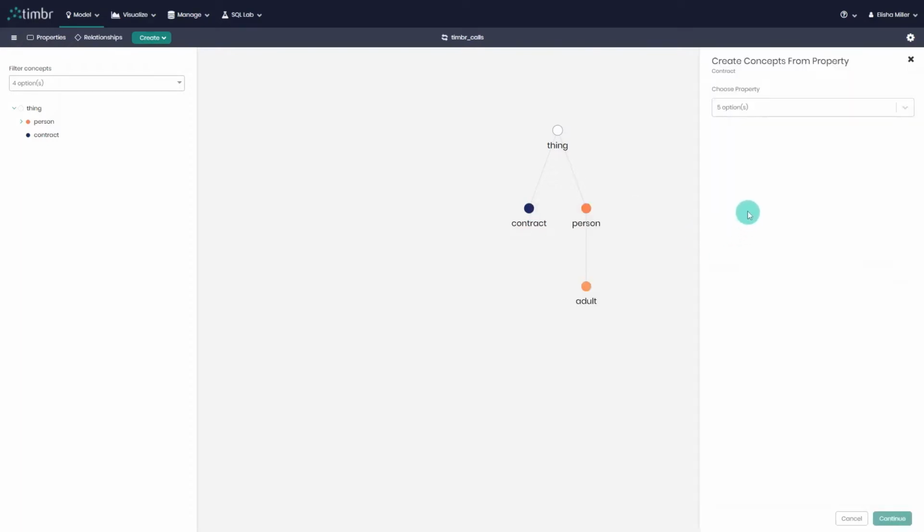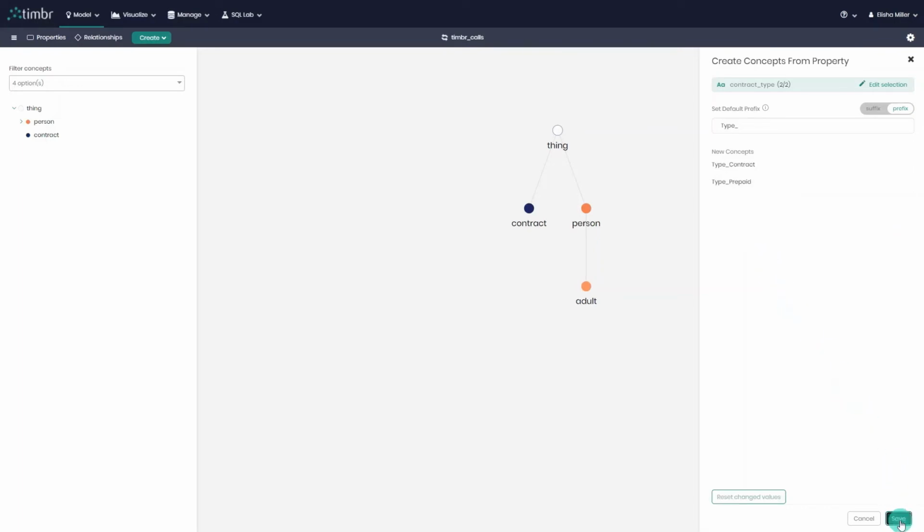Timbr will now show us the available properties we can choose to apply the condition on. Once chosen, Timbr will automatically load the distinct values of the property and allow us to choose which values we want to include or exclude in the concept classification. Once chosen, the next step will be to define the names of the concepts by either adding a bulk suffix or prefix to the values, or by manually changing the concept names one by one to represent the semantic meaning given by the users.